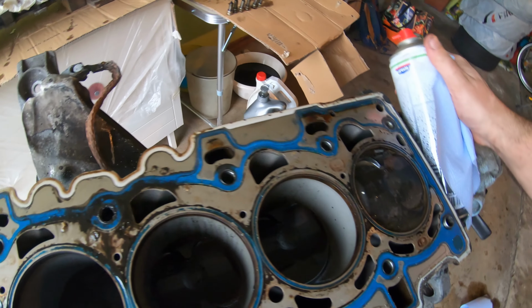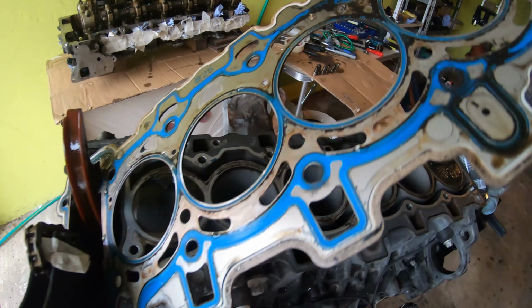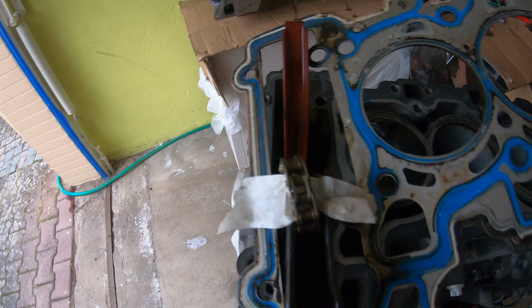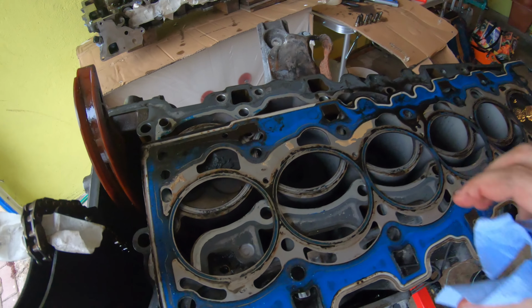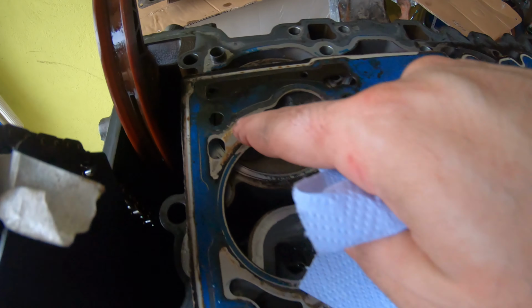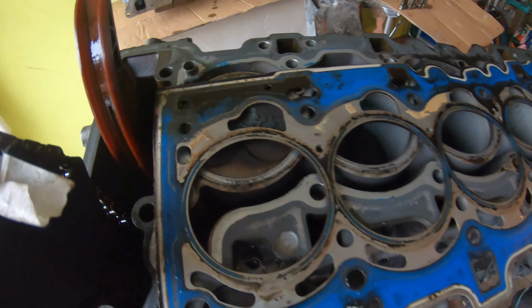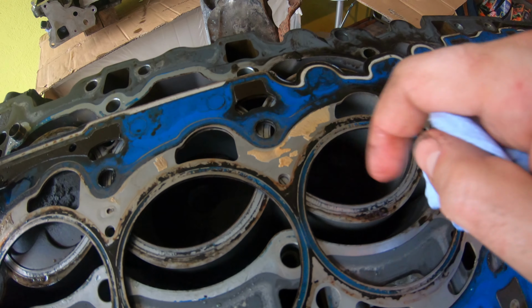But let's take this off, see what it looks like on the other side. What's that stuff? Like some glue. Okay, this is what I'm talking about.